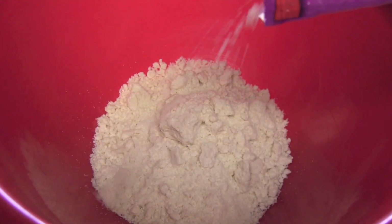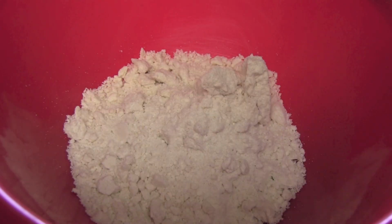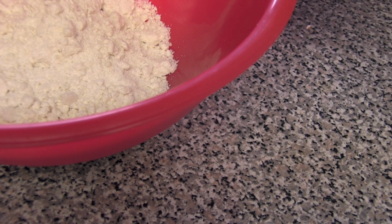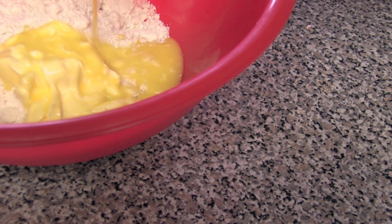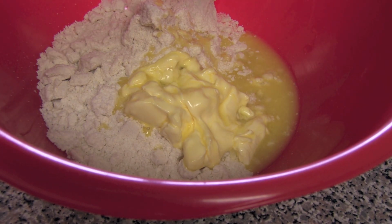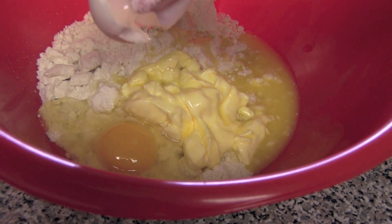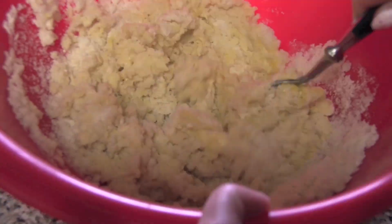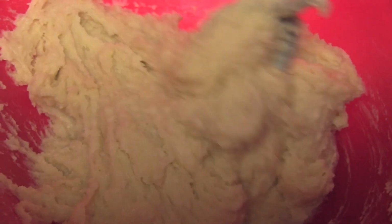So what I'm going to do is open this puppy up and pour it into the bowl. So all the powder's going in there, and then I'm taking the ingredients that the bag calls for. So I'm taking some butter, and then I'm cracking one egg, and I'm putting that into the bowl. And I'm going to mix all that around, stir it up real nice, and make sure all the clumps are gone. So you just keep stirring until you just can't stir no more, or until it's done.